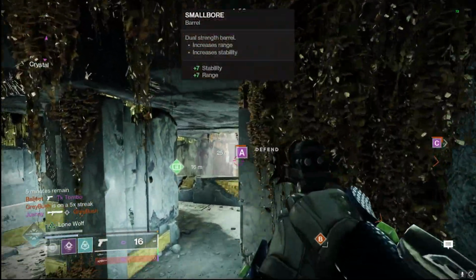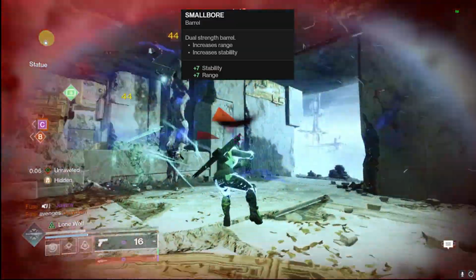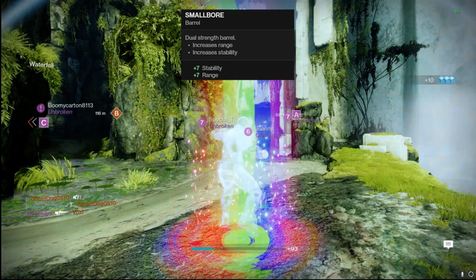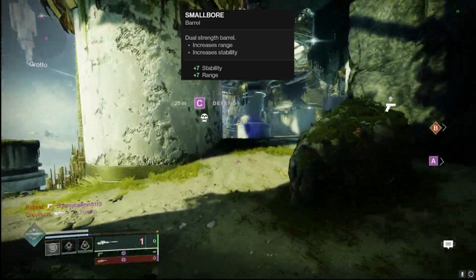So for PvP, same concept: range masterwork with that ballistics weapon mod on it, giving us +6 to range and stability, and then with small bore here, giving us +7 to range and stability. That's +13 total for both of those stats. So building it out for that in the Crucible feels very, very good.